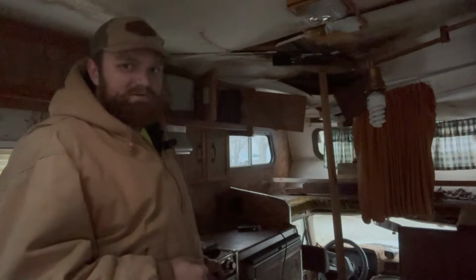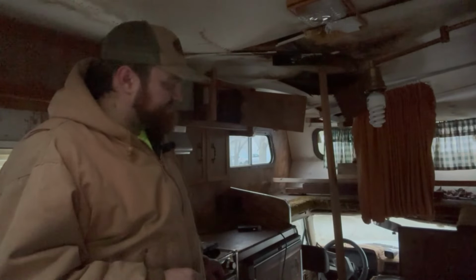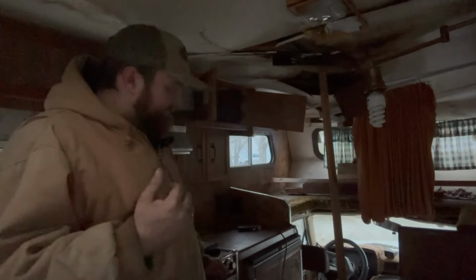Now, I bought this thing originally to camp with. I'm sorry if my camera's going a little bit fuzzy. It is getting dark pretty early up here. I didn't bring a light with me. I didn't even think to. But there is a reason that I bought this thing, and I was going to camp with it.